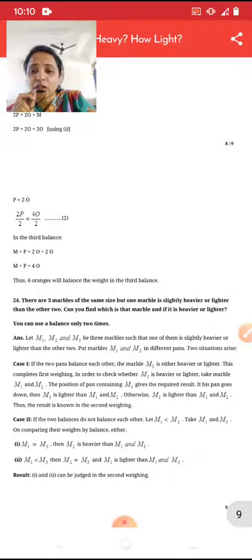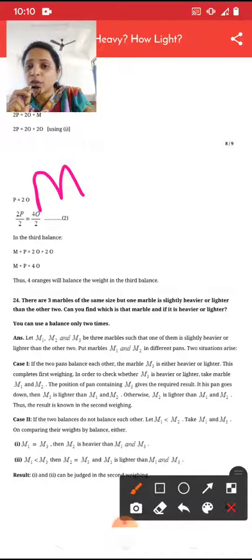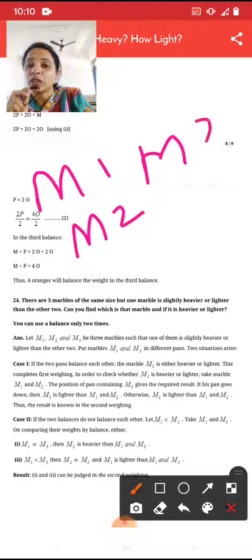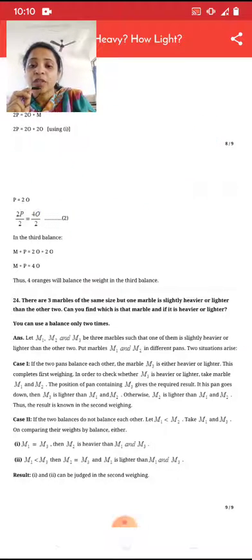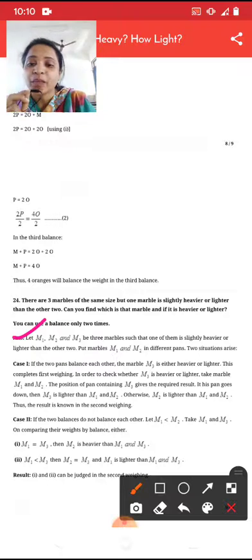See what was there in the solution. In this also we will call the first marble M1, because 3 marbles are there, M2 the second marble, and M3 the third marble. Okay, so let's start the answer.